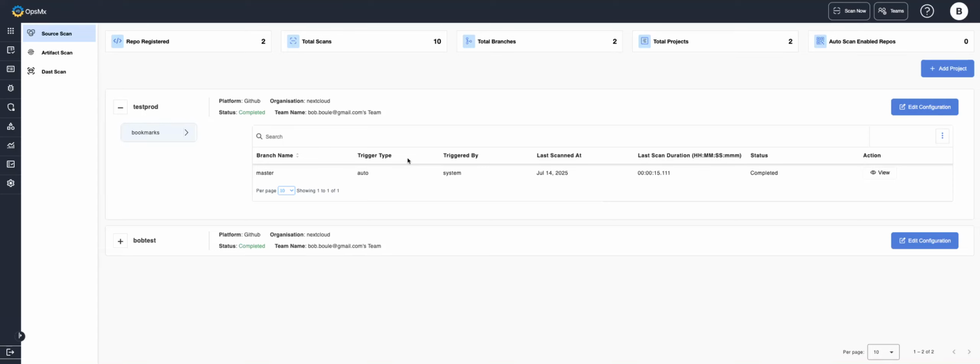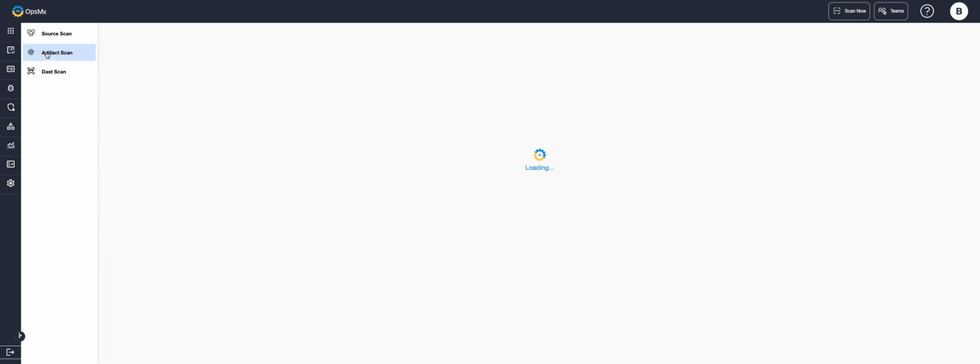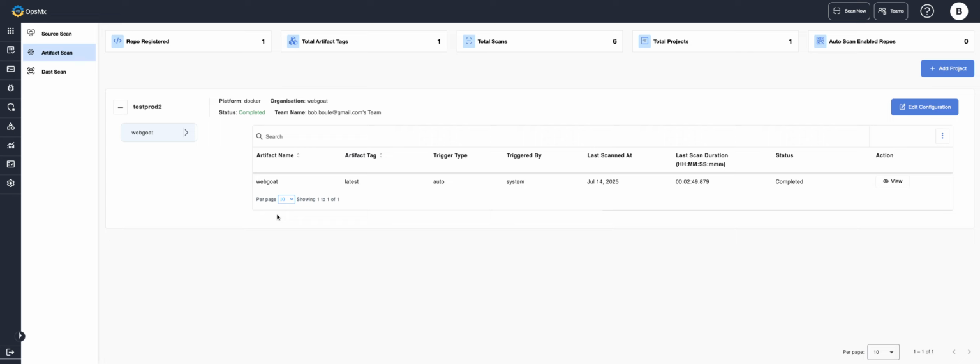Okay, welcome back. Now, we've gone ahead and scanned a couple of projects. We scanned a couple of source code repositories, we scanned a couple of artifact repositories, and in the previous videos, we looked at the very tactical results. We looked at the SBOM, we looked at the OpenSSF scorecard. What I want to do next is show you how you can leverage the product to change or widen the scope of how we're analyzing these projects, right?